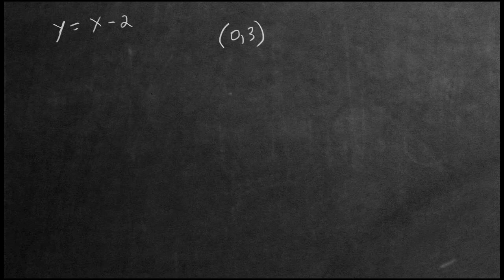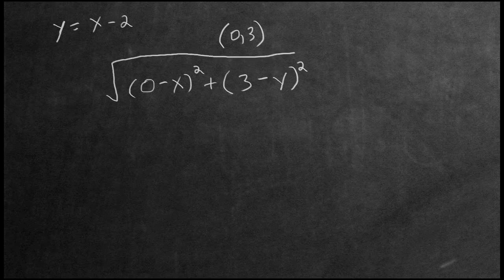So we're going to be using the distance formula, so it's going to be 0 subtract the x value squared, and you'll see what the formula is in the end. Then add the y value, and the y value is essentially the 3 right here. So 3 subtract some y value, then squared, and all of this is being square rooted. If you solve this out, you would get a distance between the point and the line.